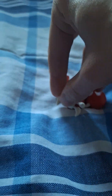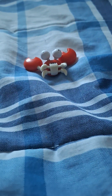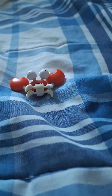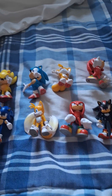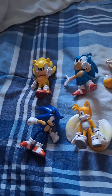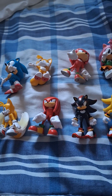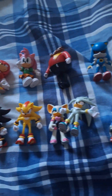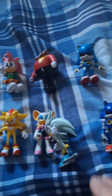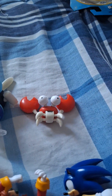I can actually move his legs so he can kind of stand. You know what, I should probably get my other Sonic characters — give me one second, I'll be right back. Okay guys, I'm back. So I'm just about finished setting all this up for you guys. This is the entire collection of figurines I have for Sonic the Hedgehog. As I showed you guys in this video, the Crabmeat — I got him again.